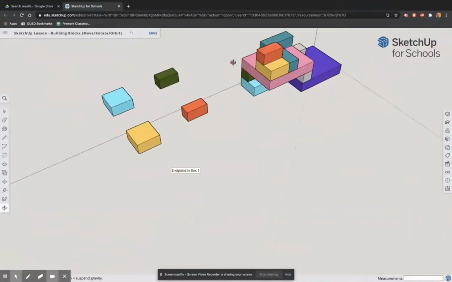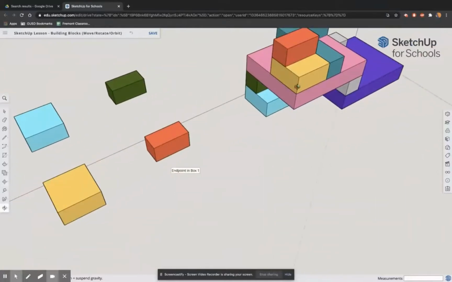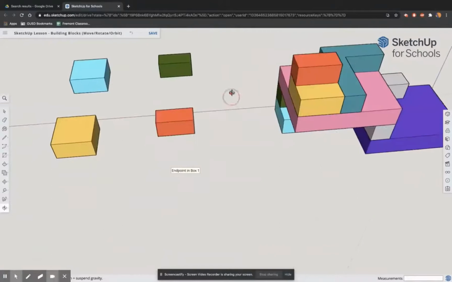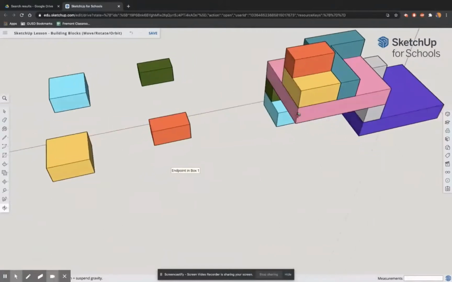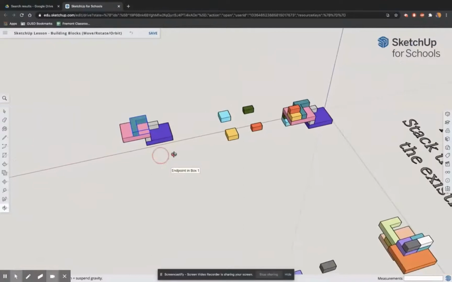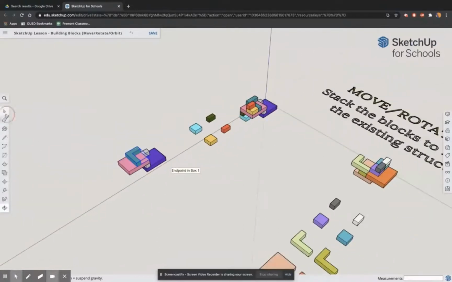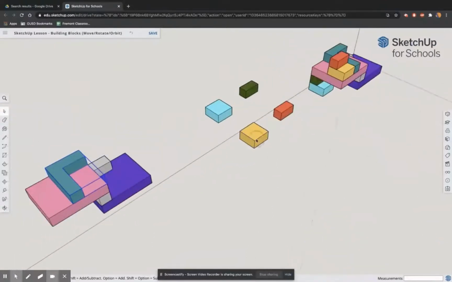The next one is going to be the pink on the yellow. Therefore, it's going to be this side now. And we're looking at this corner here. So the upper left-hand corner of the pink and the bottom left-hand corner of the yellow. So same concept. I'm gonna take the selection tool, select the yellow, use the move tool, grab the bottom left-hand corner, move it to that point right there.